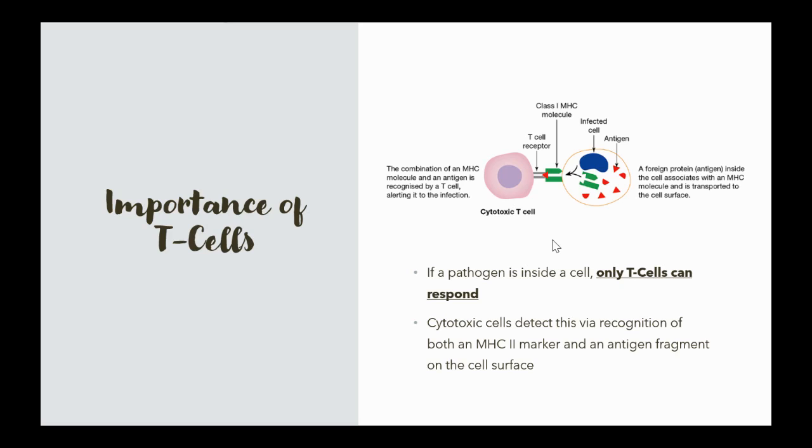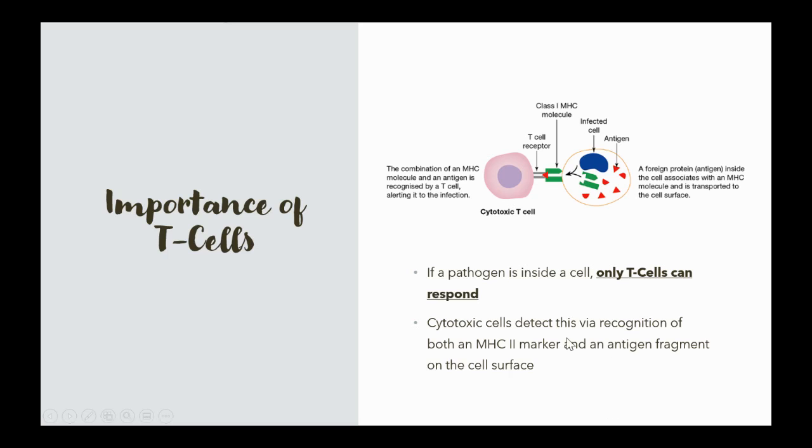Why are T cells important? They are the only response the immune system has to a pathogen inside a cell. All right, so if it's hiding inside a cell, like a virus, T cells are the only things that can do anything about it. B cells won't see them. B cells will not encounter their antigens because the antigens are hiding inside a cell. You won't be able to stimulate antibodies. You won't be able to target the virus directly because it's hiding inside the cell. So even if you make antibodies, it still can't get into the cell to kill the virus.